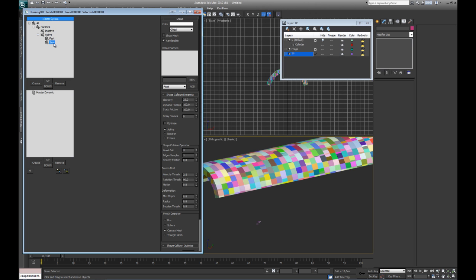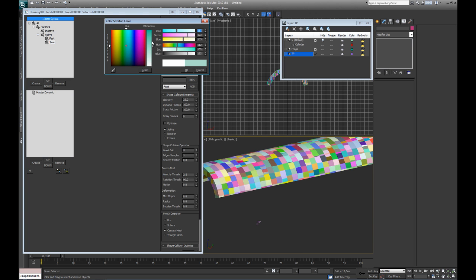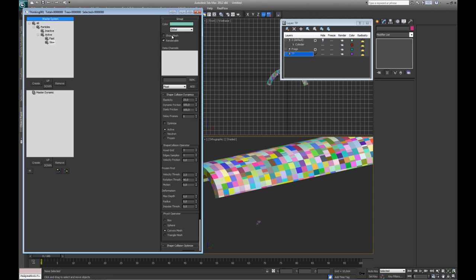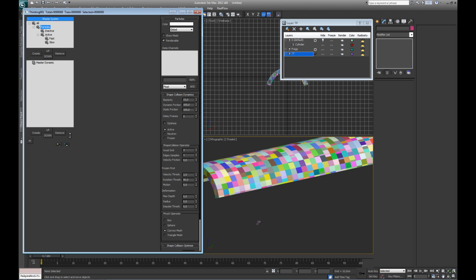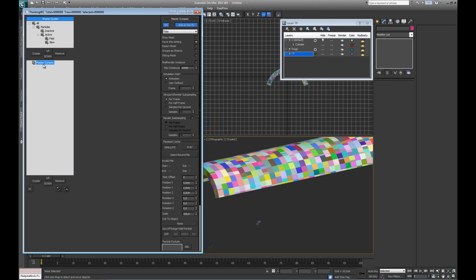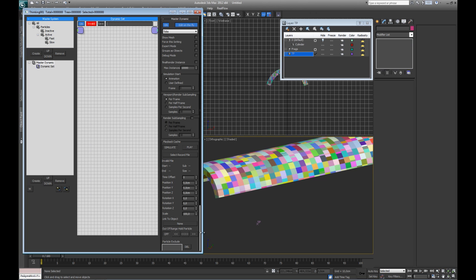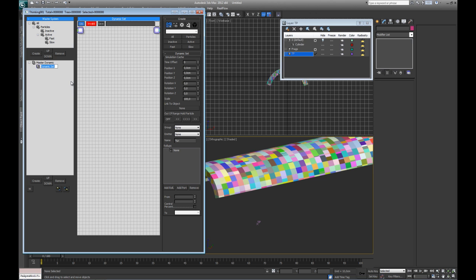and a new one called slow, and I'm gonna give this a bluish color just so you can see the difference when we're creating the particles. And I'm gonna say show mesh and none. So these are actually the three groups we're gonna be working in. I'm just gonna take this up so we have some more screen space. Now let's create the rule set. So first of all, in the master dynamic, remember to uncheck force, or else you won't be able to see the meshes. And I'm gonna create a new dynamic set, and I'm gonna call this build up effect.